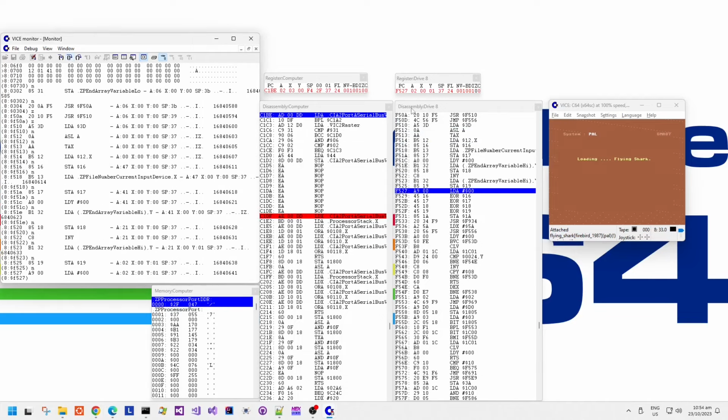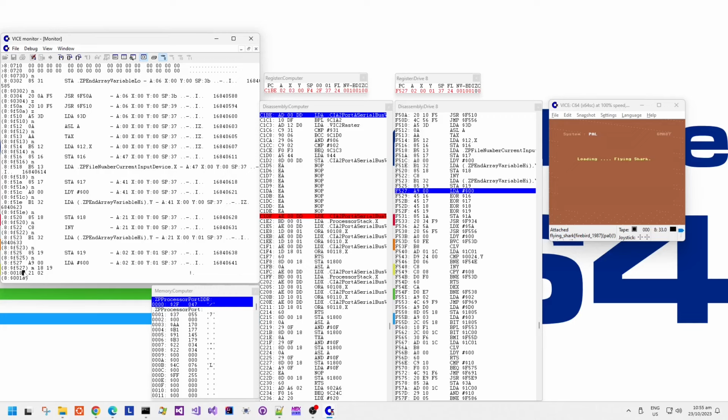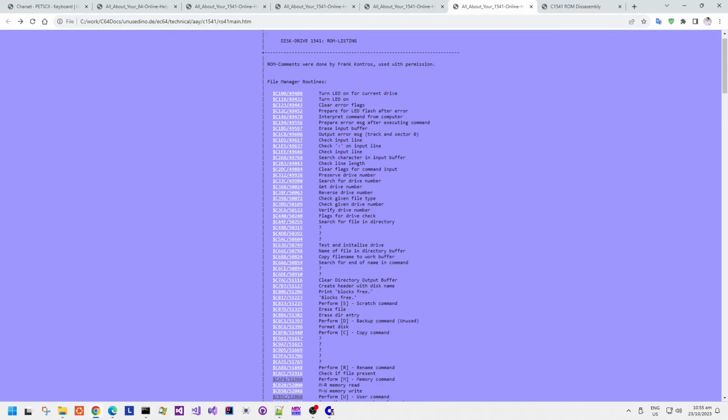So the disk is spinning around. The drive doesn't spin around, the disk spins around, and it looks like it's looking for that particular track and sector that we want to target, which is 2102, which is in decimal track 33, sector 2, as you would expect.